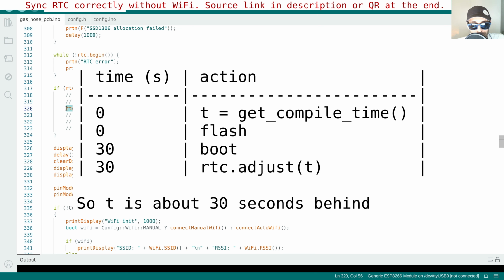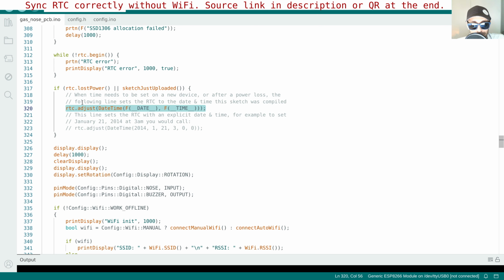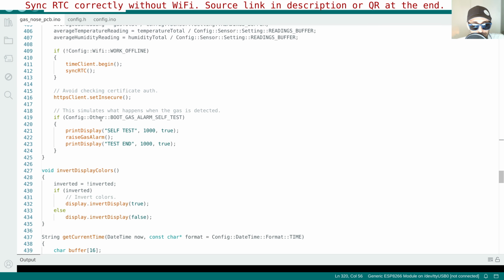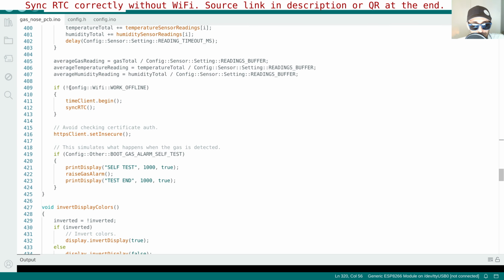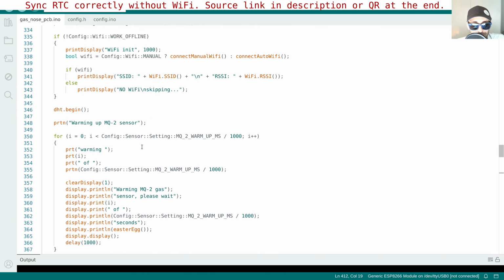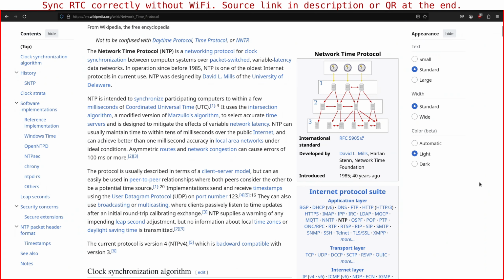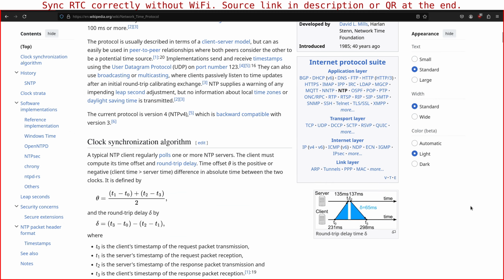So if you want, you could compensate that, but in the sketch, you see here, if there is Wi-Fi available, I just run the sync RTC function, which will use the NTP protocol to update to the correct time, right?